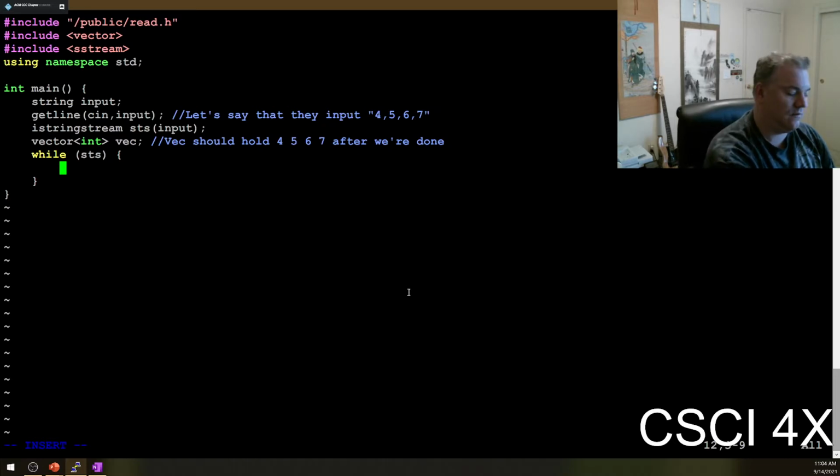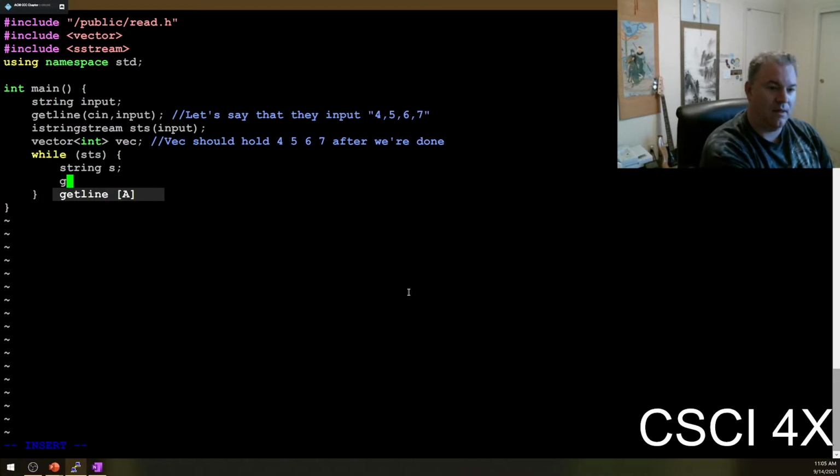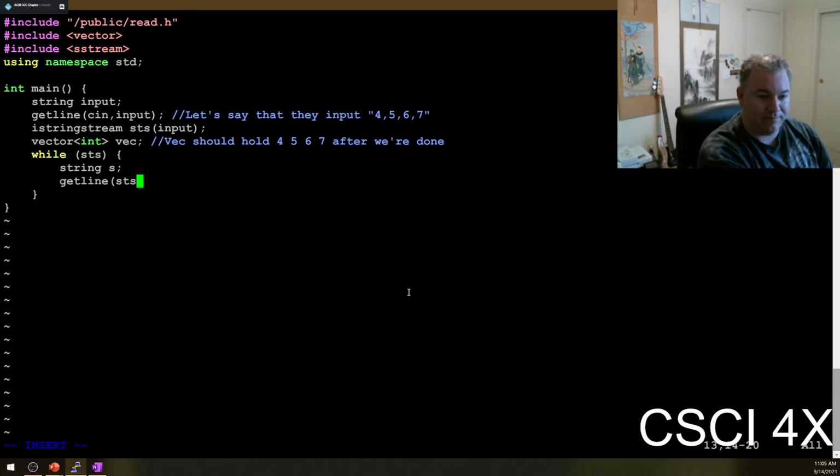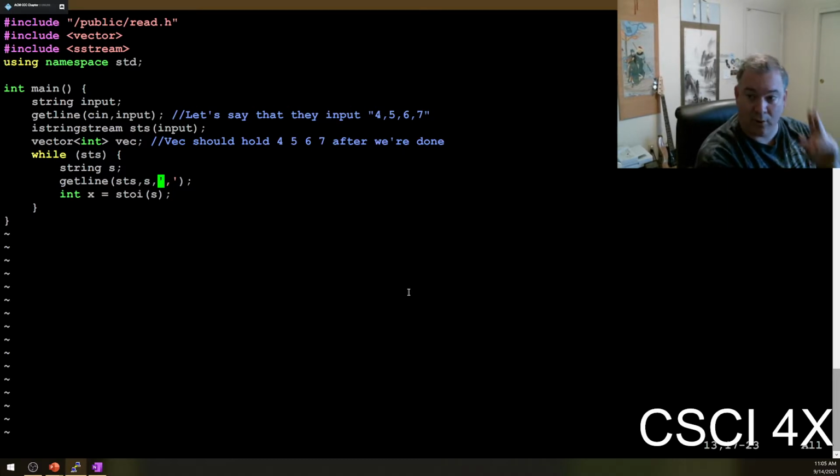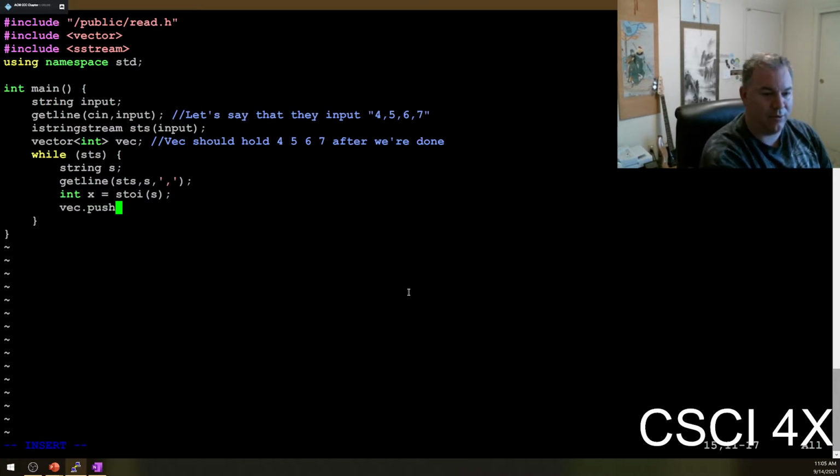So we do this: string s, get line from the string stream into s until a comma is read, and then we will make an integer x that's equal to string to integer s. So this is going to return the string 4. We convert the string 4 into the integer 4, and then we vector dot push back.